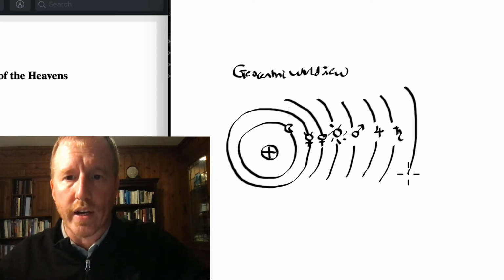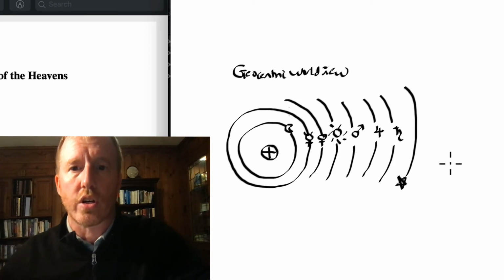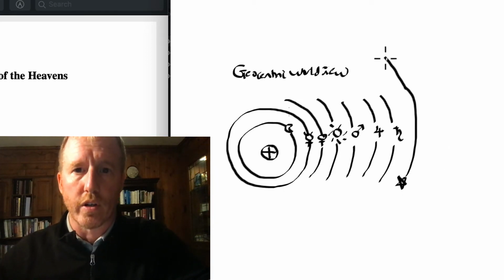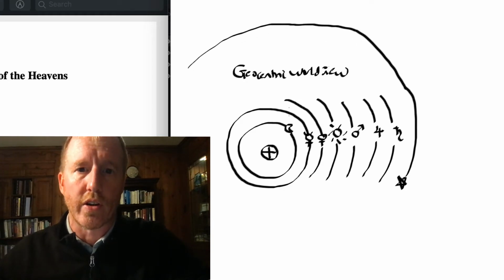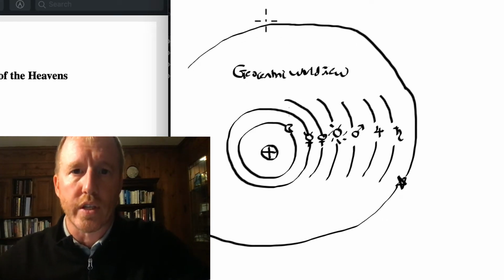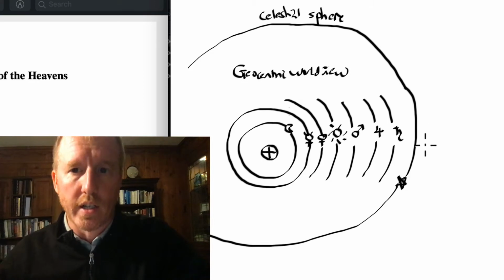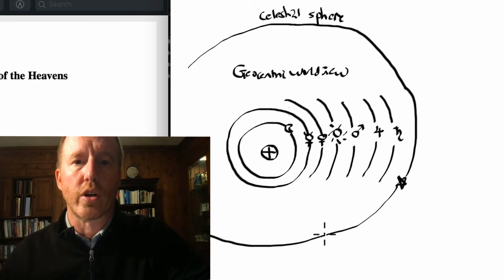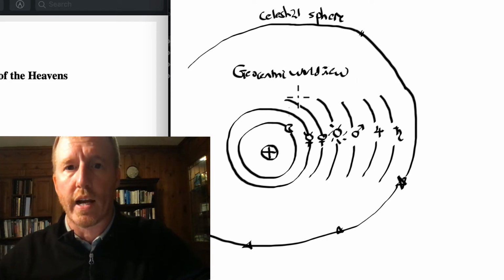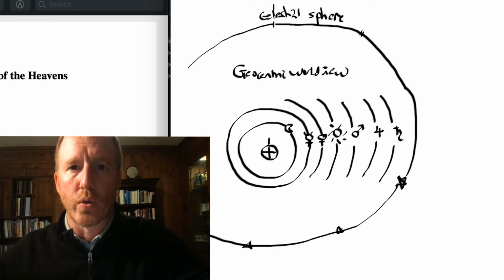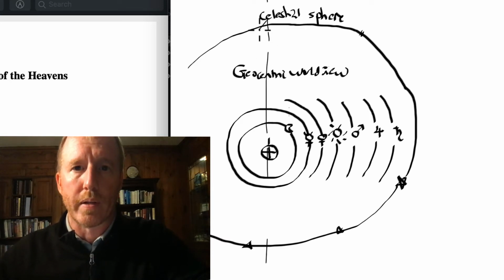And finally, on the outside of that, you've got the sphere on which the stars are located. So I'm just going to draw a little bit more of this one. If you think about this huge sphere, it is sometimes called the celestial sphere, or the sphere of fixed stars. That is the sphere on which these stars are located. So Orion, the Big Dipper, Leo, Virgo, all those stars have certain configurations. They're sort of pasted or glued to the sphere. That's the worldview that he's going to have. And the Earth is sitting still, and this whole thing is kind of rotating around. The North Star would be up here. That would be Polaris up here.